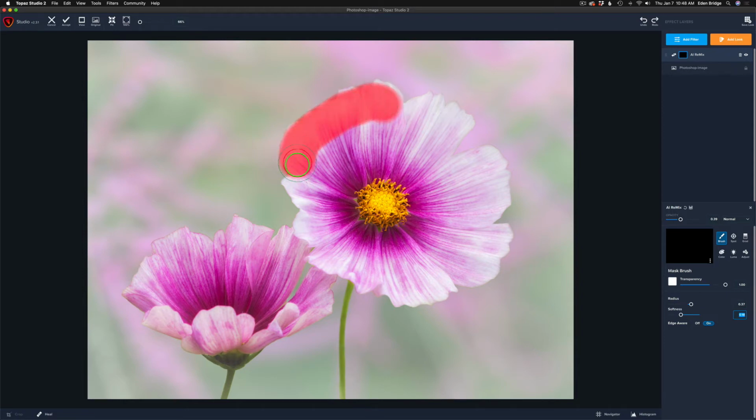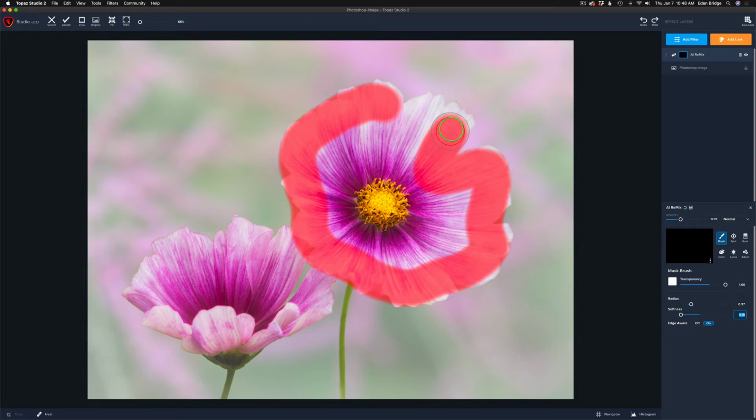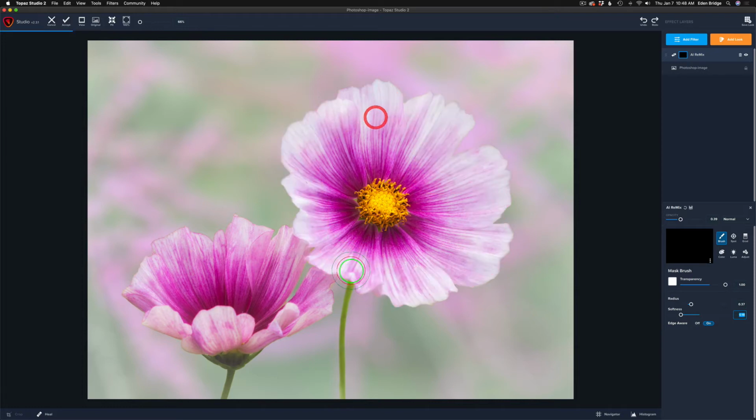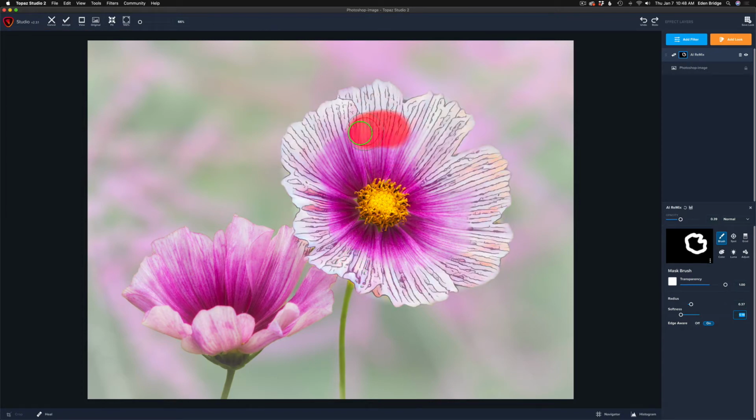And just let that AI Remix filter show through. I'm just going to go around here and paint. And I love how you can see the overlay, let you know where you're painting. When you release off, you can see, oh, hey, that looks cool. I went ahead and kept filling in the rest of the flower. And I ended up with that. And I said, oh, I'm happy with this.